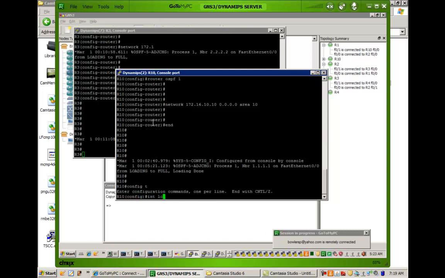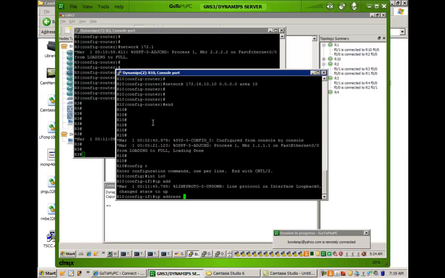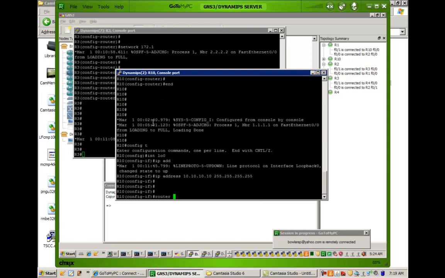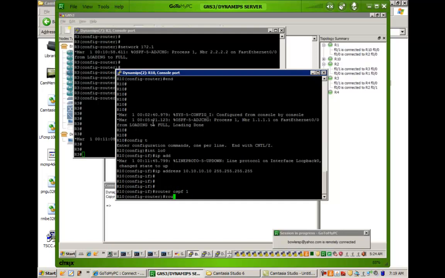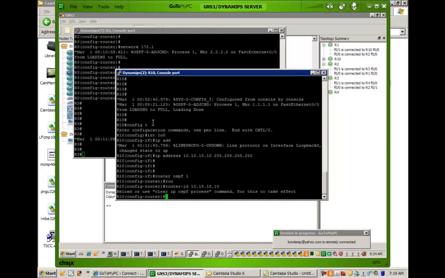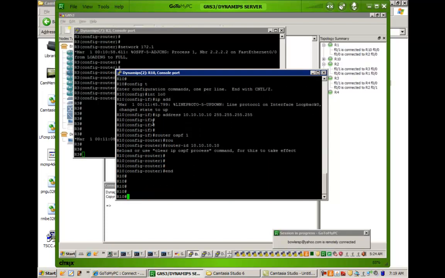Go to interface loopback 0, and the IP address is going to be 10.10.10.10. Then router OSPF 1, and then router ID 10.10.10.10. So it's just a best practice to get your router ID set correctly.